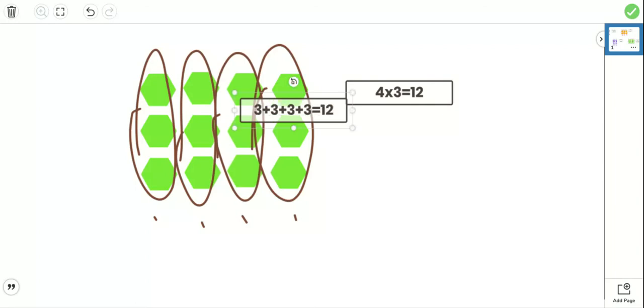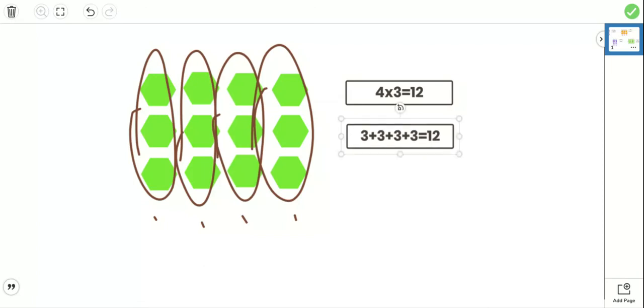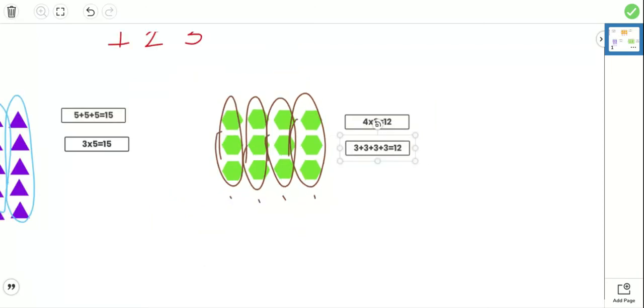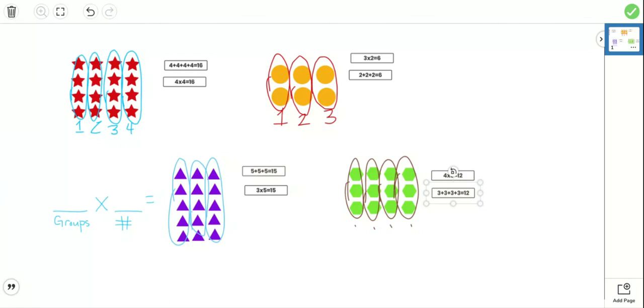All right, guys, so I want you to continue this idea of showing addition and multiplication equations with arrays. 3 steps to practice on your page 18. Circle your columns, count your groups, times it by the number in each group. Excited to see your work.